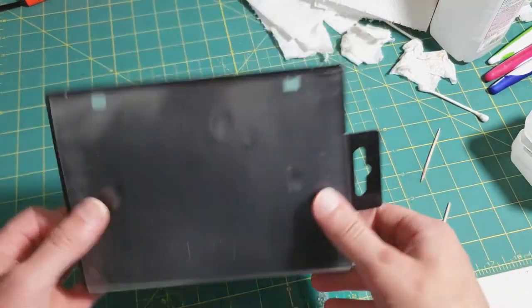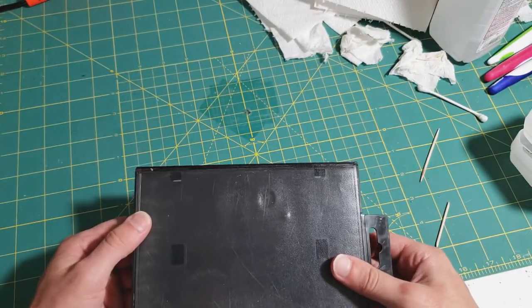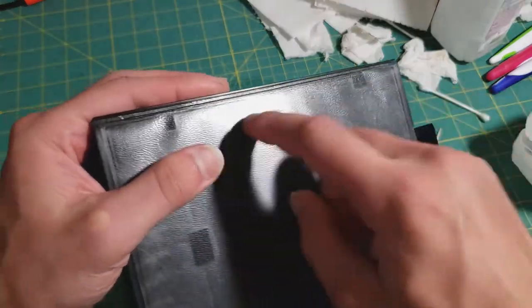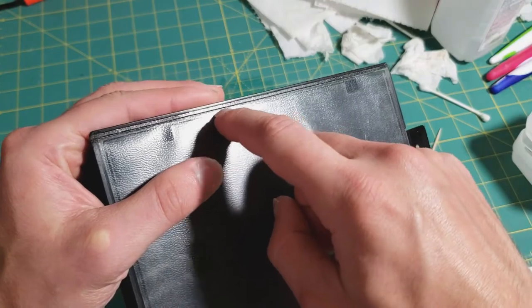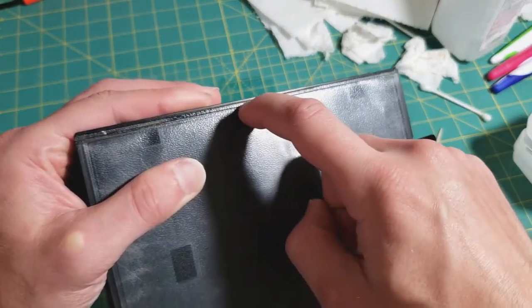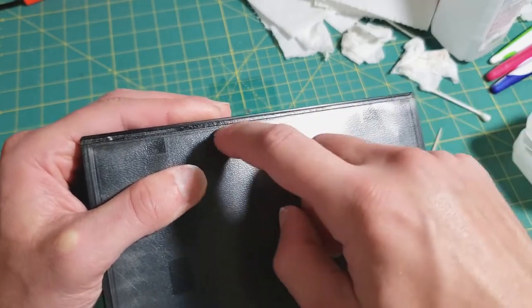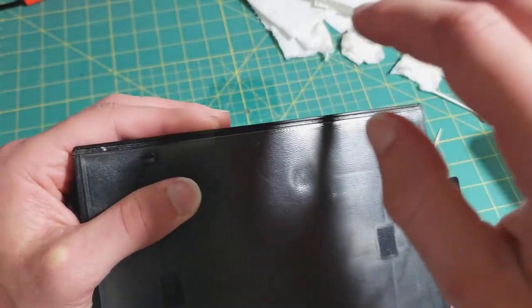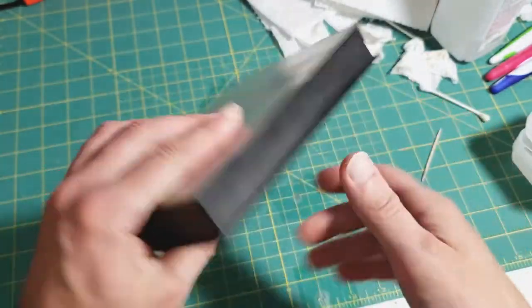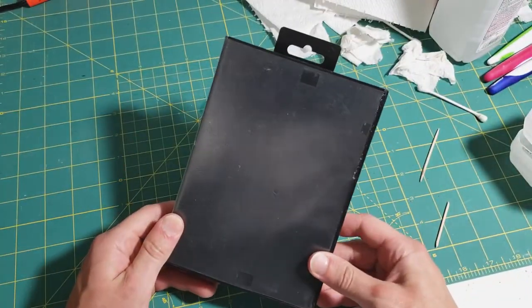It got me thinking, how are these things even made at the factory? And I observed the groove here between the plastic lining and the edge of the case. It's a little rough, and I was thinking, maybe that edge of the plastic lining is superheated and slapped down on the edge of the case, and that's what makes the bond. What do I have that can do something like that?